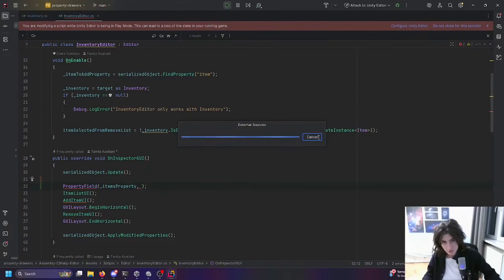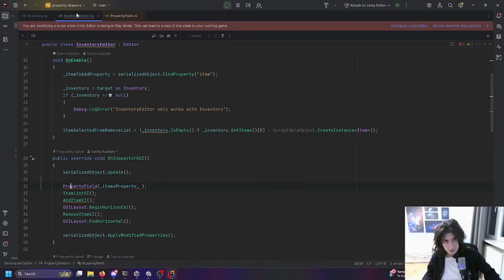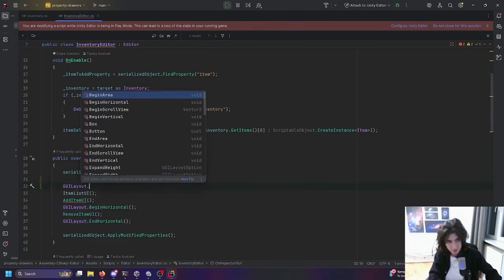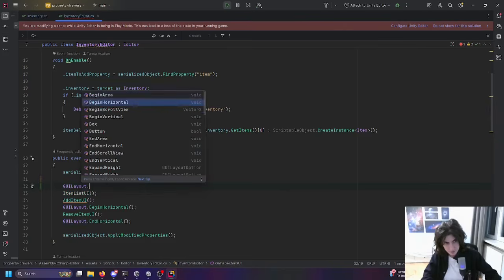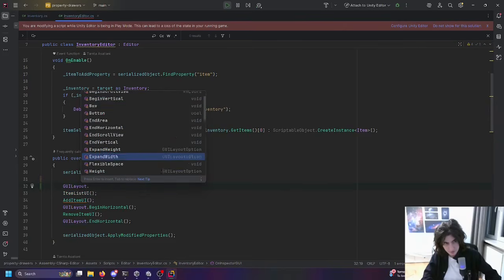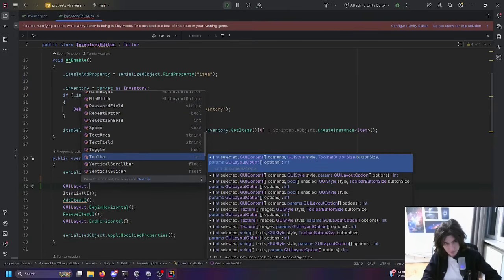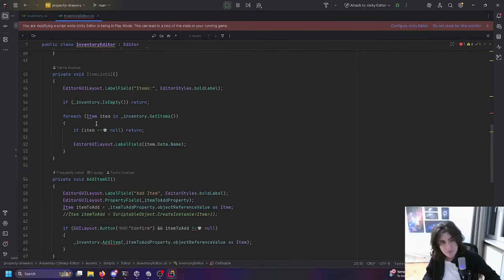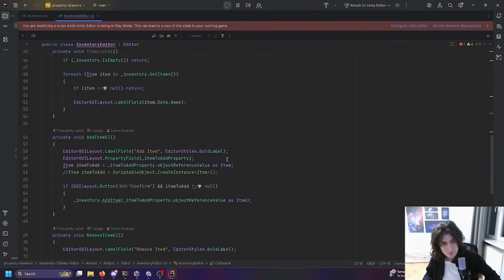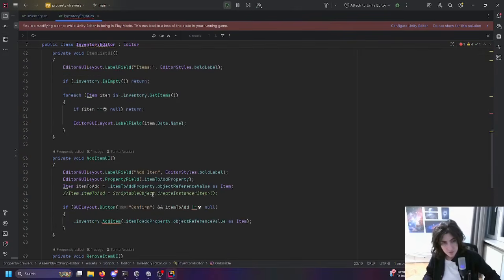GUI layout property field. Right, hang on. Property field, yeah, there we go.